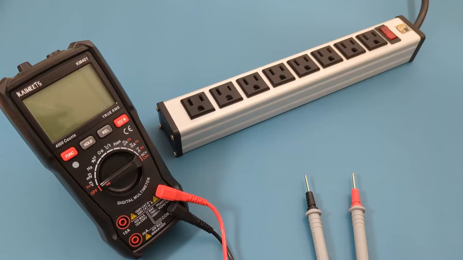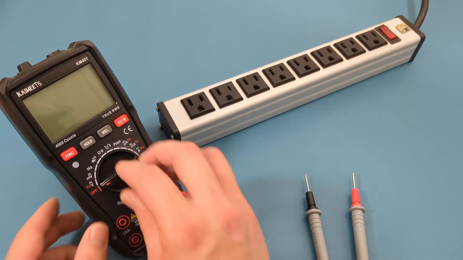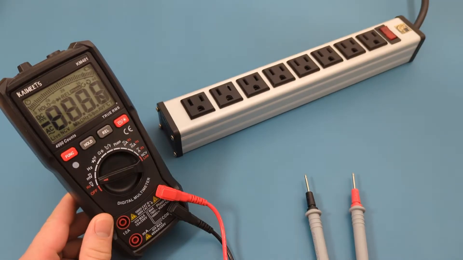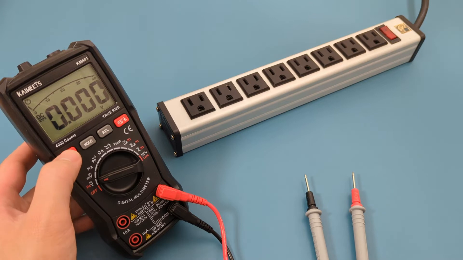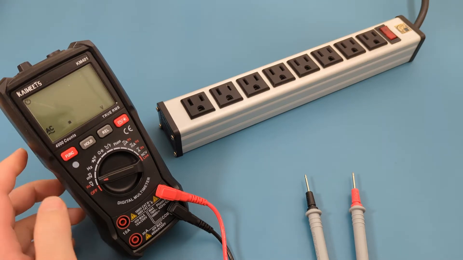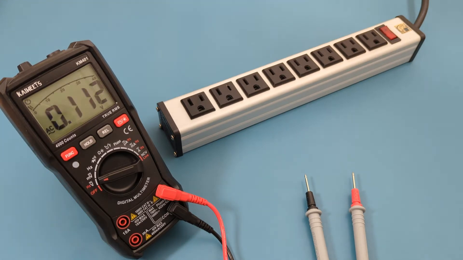I have a power strip connected to a wall outlet. On the multimeter, turn the dial to the V symbol with a squiggly line on top. Press the red function button to toggle from DC to AC.